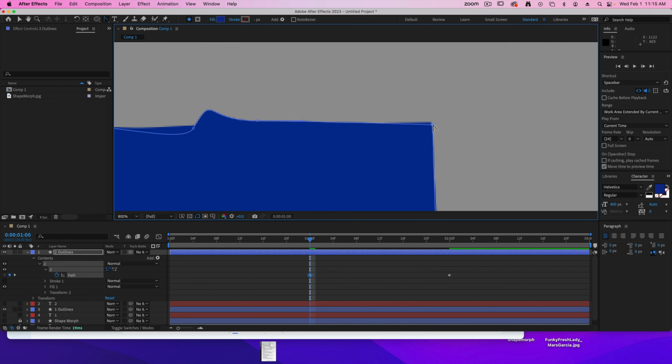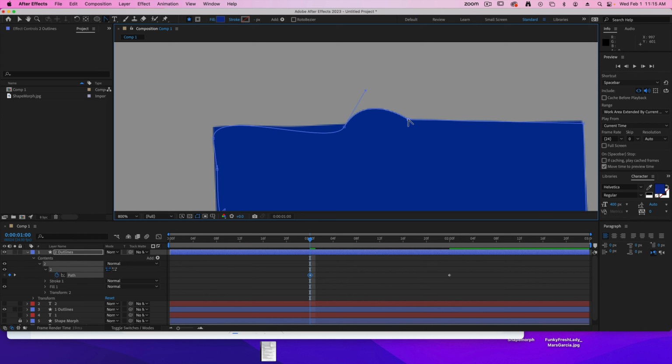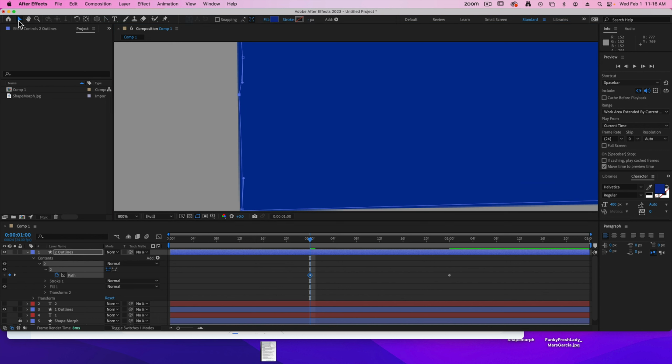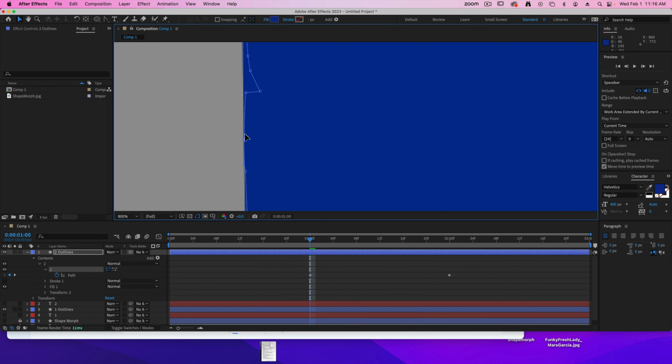I can now go back real quickly and really easily and add these points as necessary. Again, all I'm doing is using that convert point to convert each one of these points to just straight lines, and then I can move them into place. Now let's move my selection tool, make everything line up really nicely.